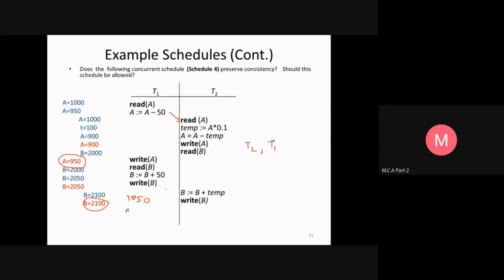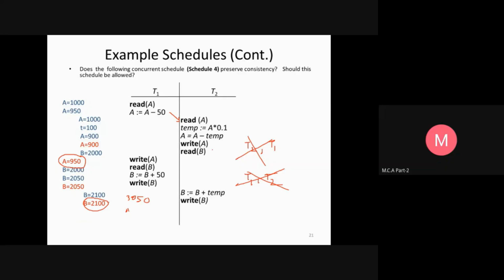Okay, so this is neither equivalent to T1 followed by T2, nor is it equivalent to T2 followed by T1, neither of these transaction execution sequences. Okay, so it is not equivalent to any serial schedule. And we saw that there are problems. We saw that the final inconsistency was because we also ended up creating $50 from nowhere. Okay, the reason for it, as we said, is because some of the values were overwritten by another transaction.